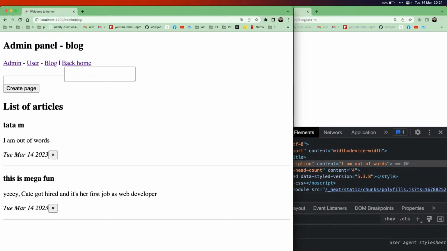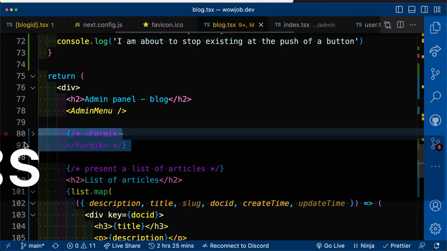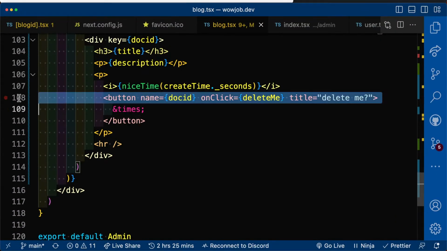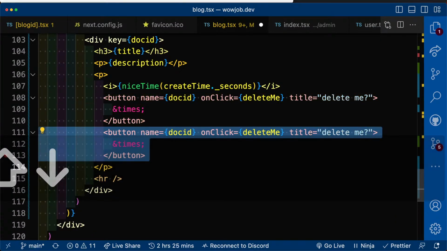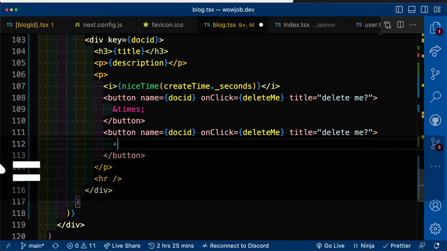What should I do? I have an admin menu. I have a form. This is the form. If I comment out the form, then the form is no longer there, which is good. What else? How about if I go over here, duplicate this button for a moment, and do add, or just plus?